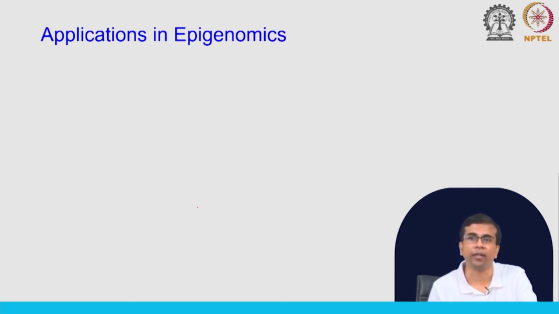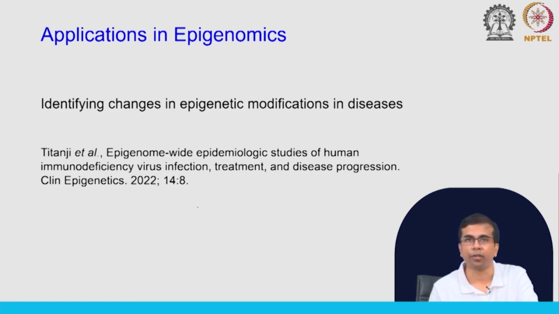This is also very important for many human diseases. For example, in cancer, changes in the epigenome are key drivers of disease, and they can determine whether a therapy would work or not. Here is a reference which you can study. We are talking about epigenome studies across human diseases.